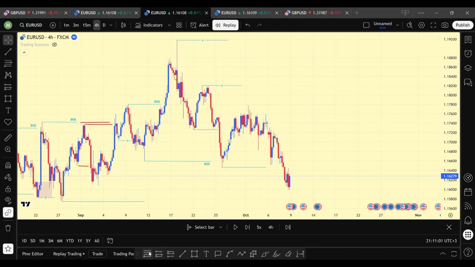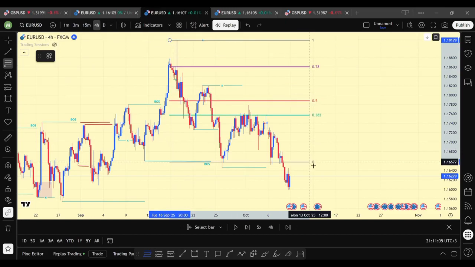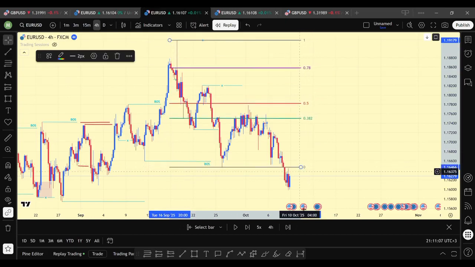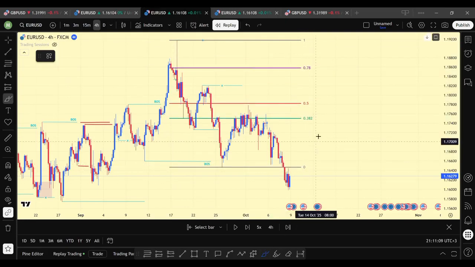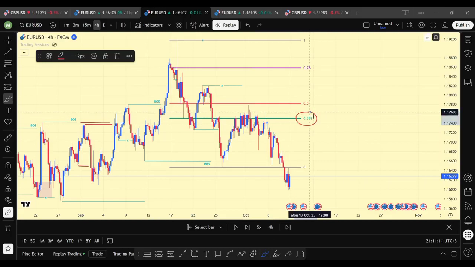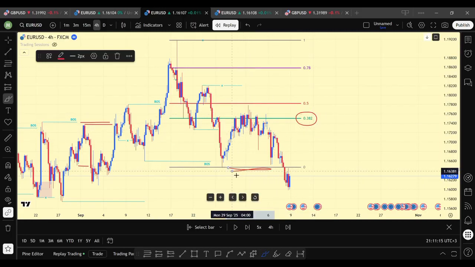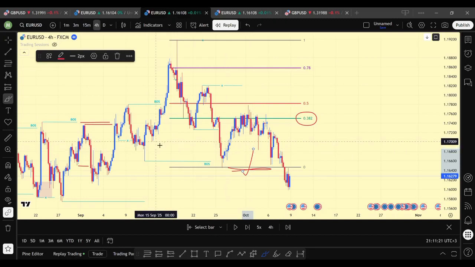Why am I saying it's deep? I said if the retracement is past the 38.2, and you can clearly see that this retracement is past the 38.2 of the fib, exactly right here. So in this case, I'll be doubting if this one here is a valid break of structure. And I said, how do we confirm if this one here is a valid break of structure or not in a scenario where price has not taken out the inducement before making the valid break of structure?